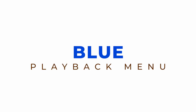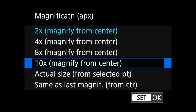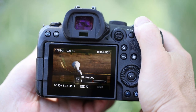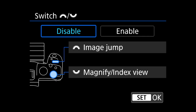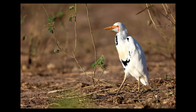Playback menus are used for altering images after they are captured. I normally leave the settings in tabs one, two, and three at default. The only settings I change are for viewing purposes. I make sure that magnification is set to actual size so I can easily check the sharpness of an image. I also like the image jump to be set at 10 images at a time, so I can jump through many photos quickly using the top dial or one by one with the rear dial. I also enable the switch between the index finger dial and the top dial to quickly scroll through and zoom in and out of images.